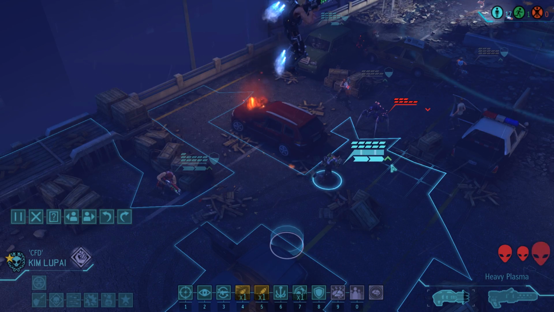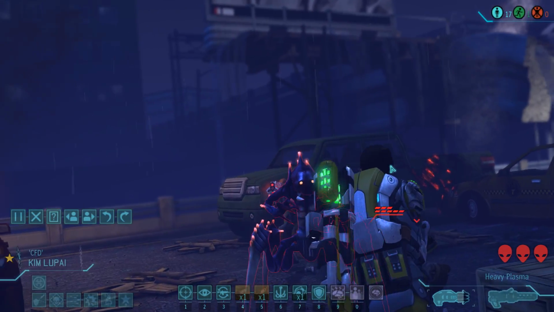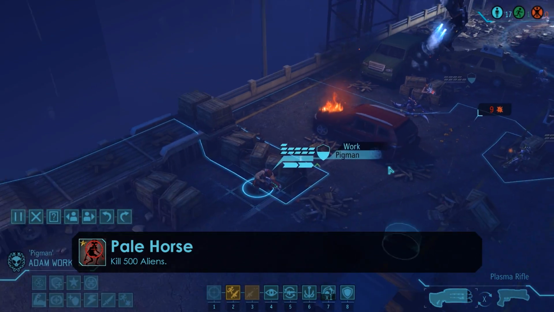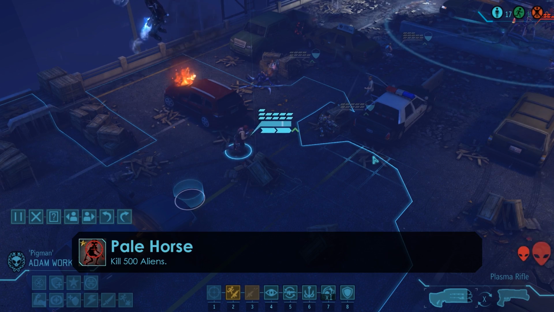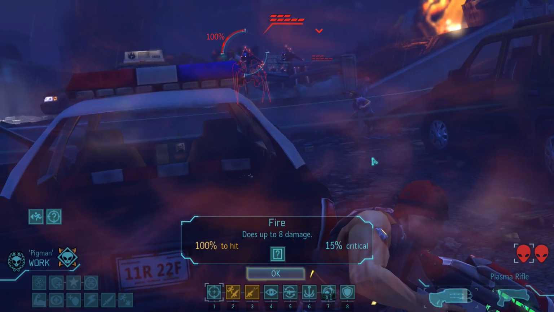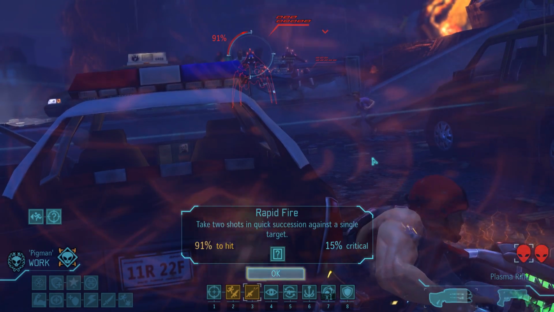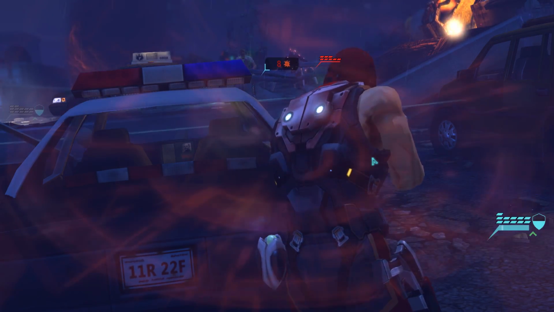For the first one we can move up with Kim, who has a guaranteed hit, and with that a guaranteed kill. And this was actually alien kill number 500 of the series, finally unlocking the Pale Horse achievement. Now Adam here does have guaranteed hits against either one of the remaining enemies, but a single shot might not do enough damage, so let's take 2 91% rapid fire shots instead.